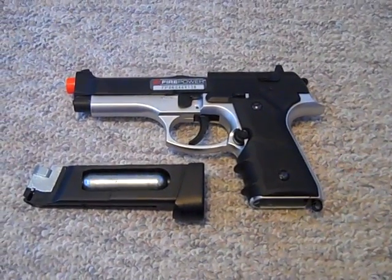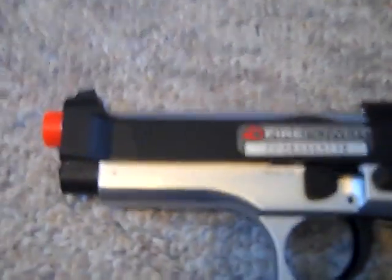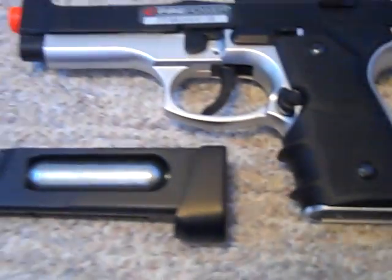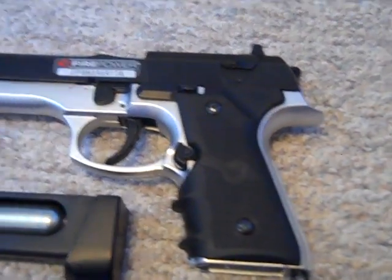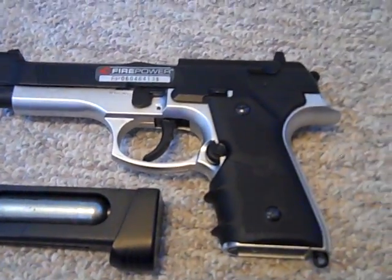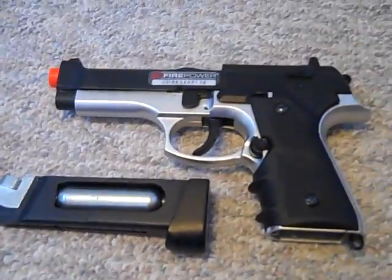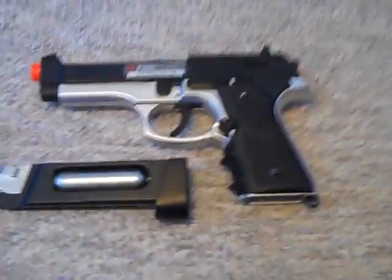Anyway, the first review, as you can see, is of the Firepower CO2 non-blowback M9 pistol. Overall, it's a pretty nice pistol. I think this was about $60 at any sports store or anything like that. But yeah, I guess we'll get on to the review.